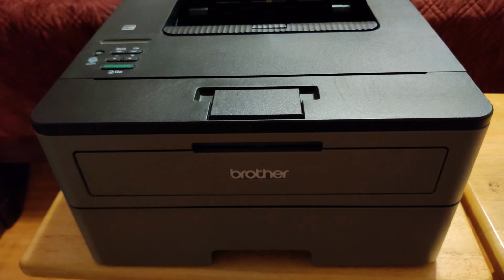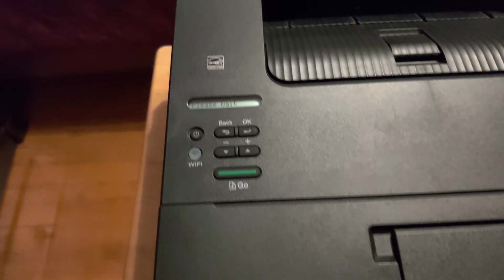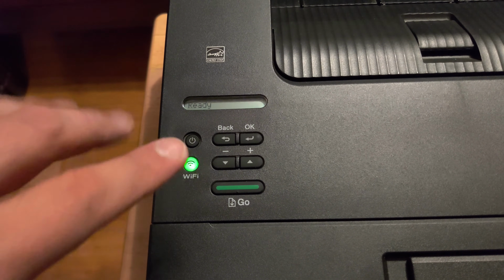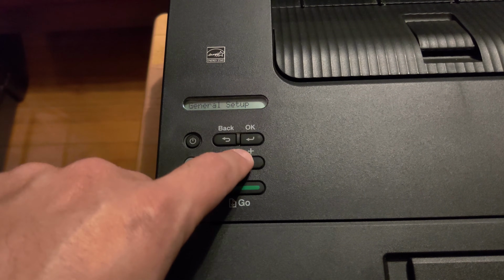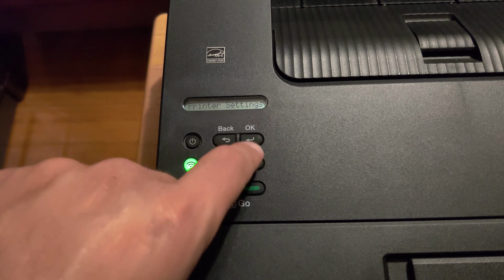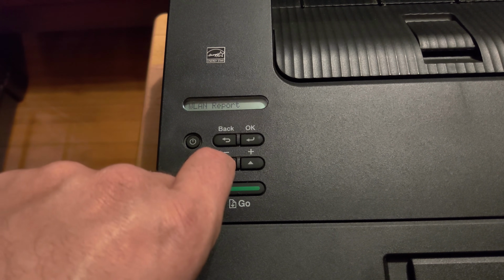Now I'm gonna go ahead and plug the printer right back in. Alright, so I've plugged the printer in, and I could hear it initiating, saying please wait. Now it's saying ready. So what I'm going to do is I'm gonna print a basic report out of this printer. So we're gonna go ahead and go to up, and I'm gonna keep pressing up until I see print reports, and I'm gonna press OK. Now here we got printer settings, network configuration, drum print, WLAN report. So let's do the drum print first.